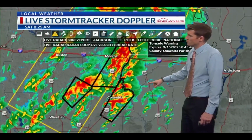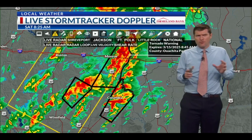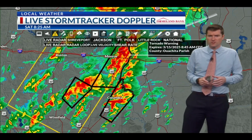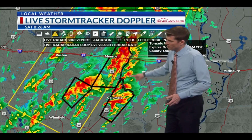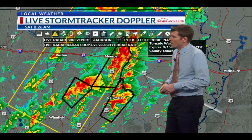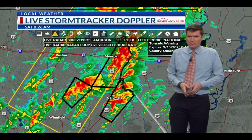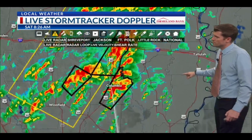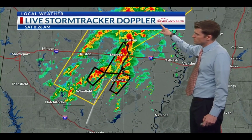And then obviously the other tornado warned storms in the area that Alex has been keeping a close eye on. I would think out of the 3 that we have right now, the 2 more concerning storms are 1 and 2. This storm's still a dangerous storm and could still produce a tornado, but a little bit more uncertainty in regards to how that storm is interacting with the environment currently. The best news I can probably give right now is that areas off towards our northwest are starting to get canceled early out of the tornado watch.